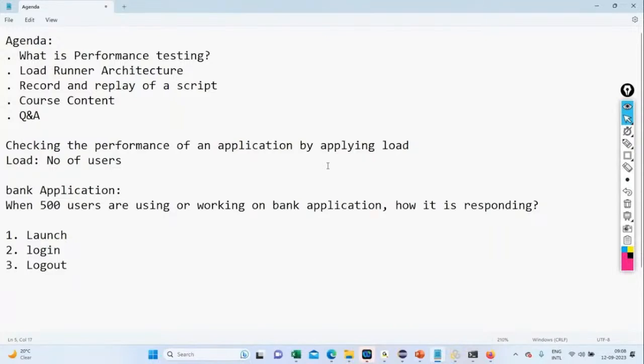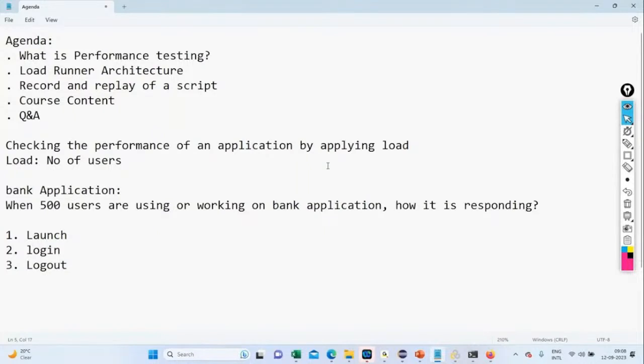That's the reason this tool is a benchmark tool in the performance testing space. You can ask any seniors. If you ask me what is the benchmark tool in the market, LoadRunner. No tool can match LoadRunner. JMeter is good, but it has some limitations. It is not as user friendly as LoadRunner. That's what I feel, and that's what many performance testers feel. But it's up to the individual. You can differ with me, but it's up to you.